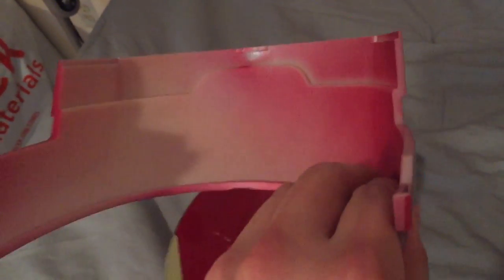One downside about this helmet is the back piece. To wear it, you have to take the back piece off, put the helmet on, and then put the back piece back on while wearing it — which is a pain. It's tricky and you have to fiddle around with it, and if you force it too hard you can break the rivets off, so you have to be careful. That's the only downside of the helmet.